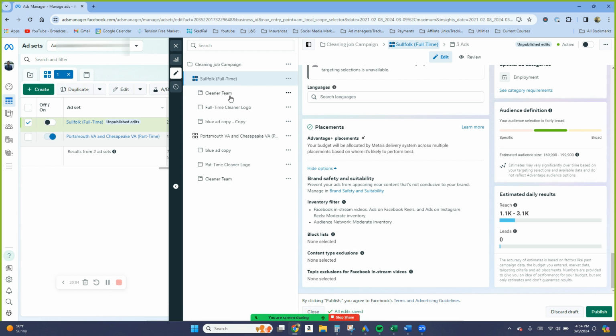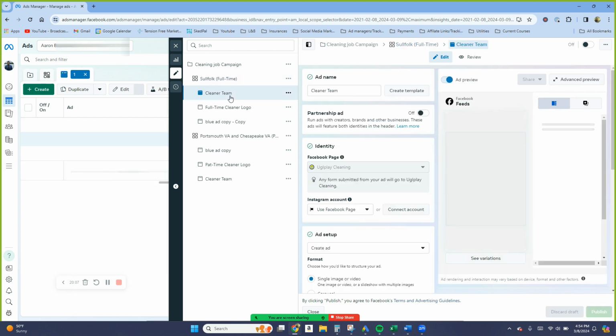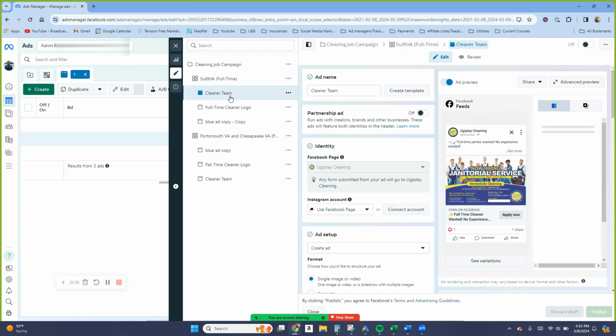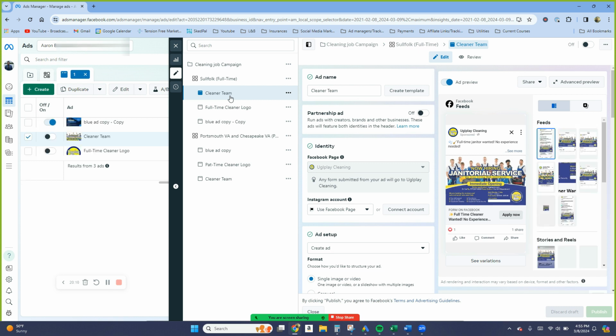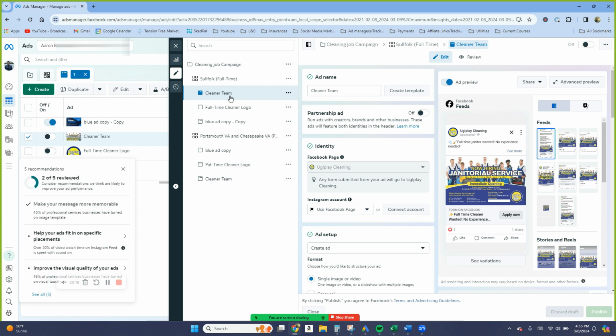Okay, great. So now we get into the ads. I usually create at least 2 to 3 ads for any job position. The pictures you have work, or just the logo works, but I like to use real photos as well, like someone cleaning a facility, or you and your cleaning team at an outing, showing you and your employees and what a realistic day in the life would look like working for you. That's what I usually put here.